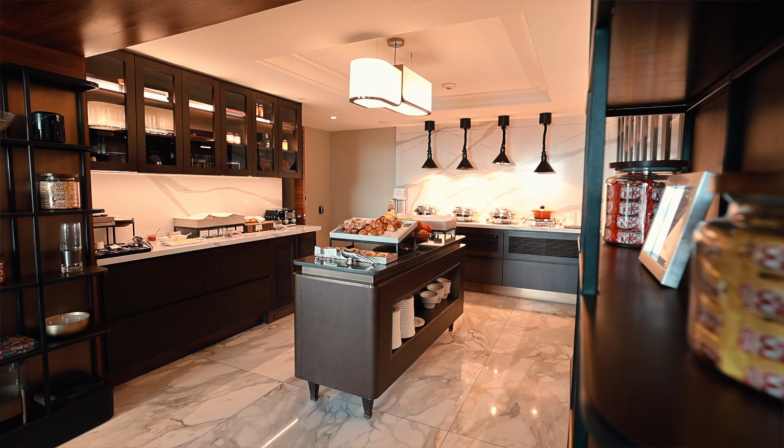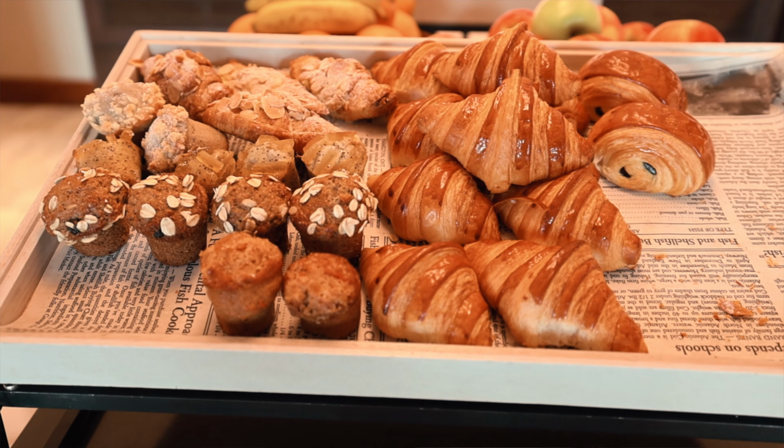So yesterday I had breakfast, I believe, in the club lounge. Today we're gonna check out one of the restaurants. We're gonna get some quick breakfast, and then we have some experiences that the Ritz-Carlton set up for the family. We're excited to show you guys. So I'm gonna wake up the family. Let's get out of here and get some breakfast.